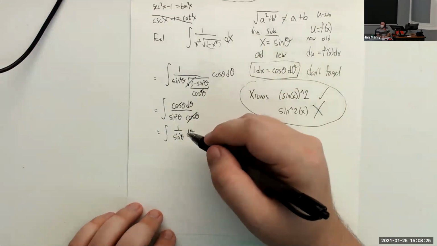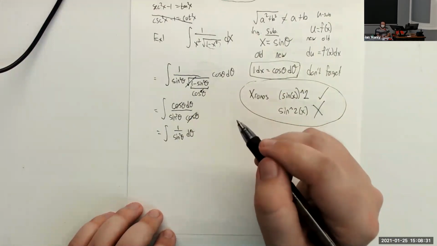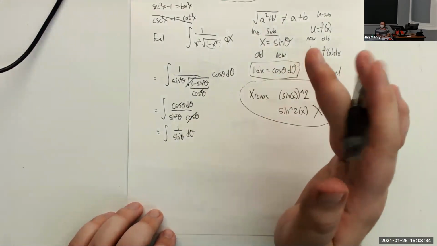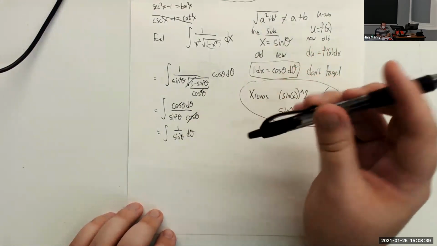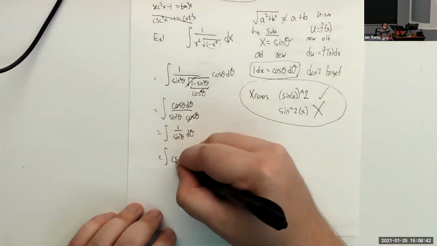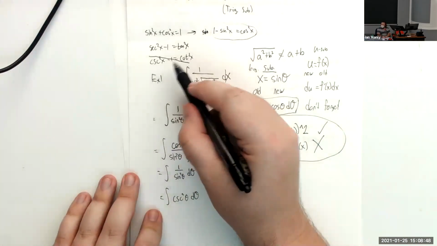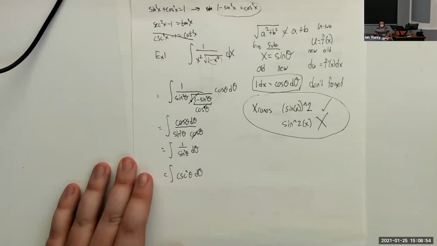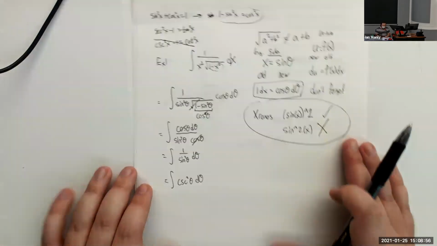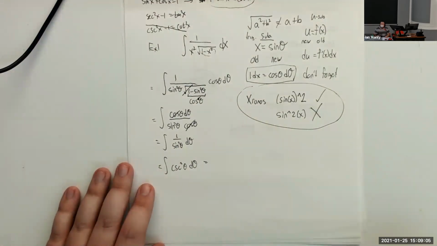Okay, now how are we going to integrate 1 over sine squared? We talked about how to integrate sine squared last time. How do we do 1 over sine squared? That's right, 1 over sine is going to be cosecant. So this is the integral of cosecant squared of theta. And I want to clarify, while I said we won't use this Pythagorean identity very much, we will still occasionally see cosecant and cotangent in our actual integrals, but we probably won't use this identity too often. All right, so now we just need to integrate cosecant squared. And does anyone remember what that one is? What's the integral of cosecant squared?